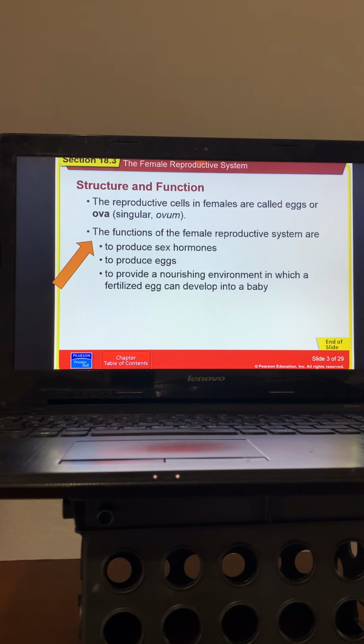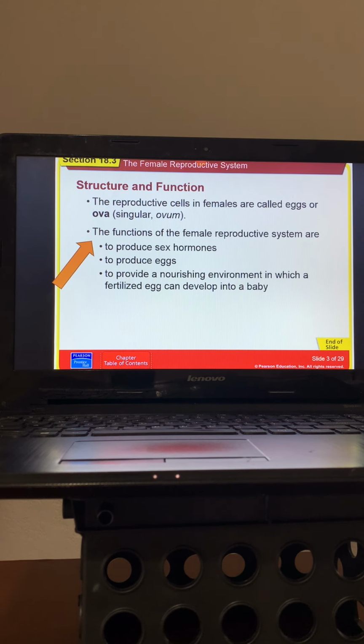So today we are starting with the female reproductive system. I want you to think, if we're talking about the reproductive system, what do you think its function is? So the female reproductive system, its function is probably going to be, or at least one of them is, to reproduce. So I'm not telling the females that their function in life is to reproduce. I am just saying that the function of the reproductive system, one of them, is to reproduce.